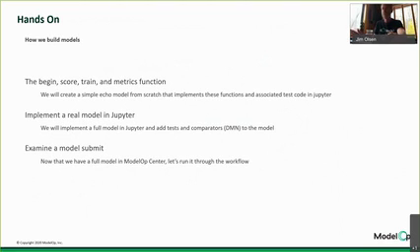Now, keep in mind, we work with multiple different runtimes. We've shown you already Dataiku. We also work with Spark runtimes and other kinds of things as well. But we have our runtime, which is pre-enabled to allow dynamic binding of endpoints without changing any of the model code. So, for example, I can tie the same model code to a Kafka queue, to a RESTful endpoint, to an S3 file, to all different kinds of things, to SQL databases, that kind of thing. So we're going to talk about how we actually orchestrate a model to be able to perform with that dynamic endpoint binding. Those are going to be the functions that are begin, score, train, and metrics function, and we'll go over those as we implement the new model, starting with Echo.